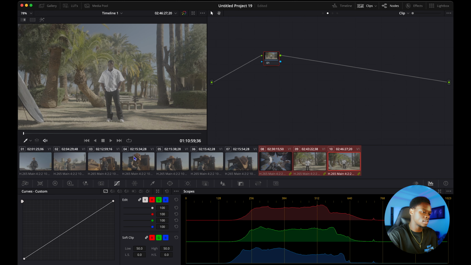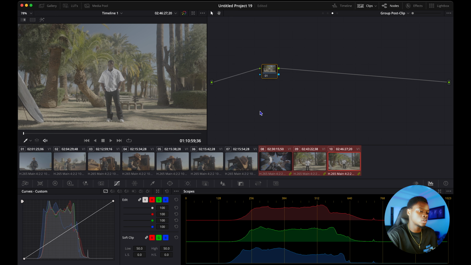So what it does is it creates a space where I can color grade the clips individually, and then it creates another space here where if I apply a note here in this group post right here, it's going to apply to all of the clips that are in here.